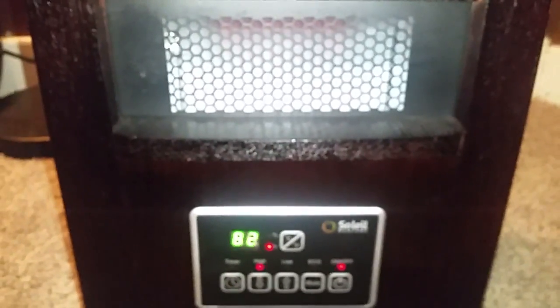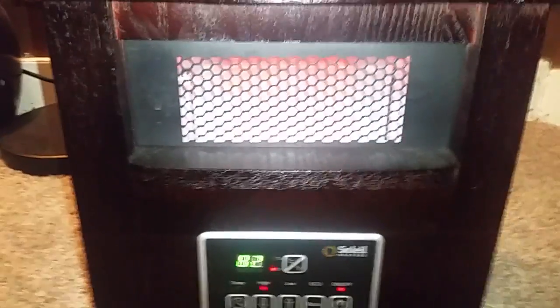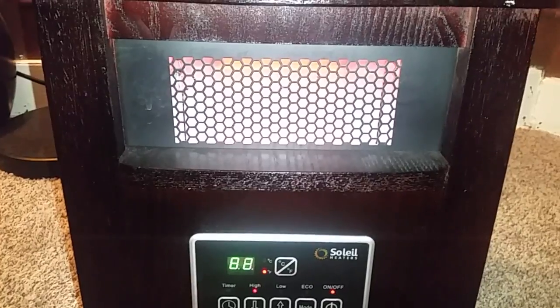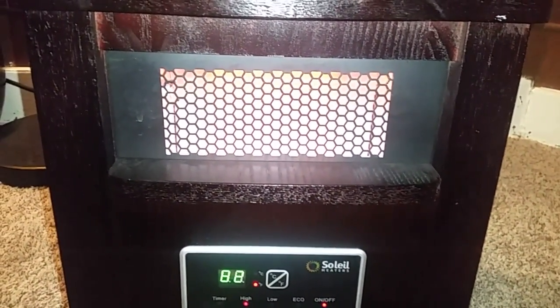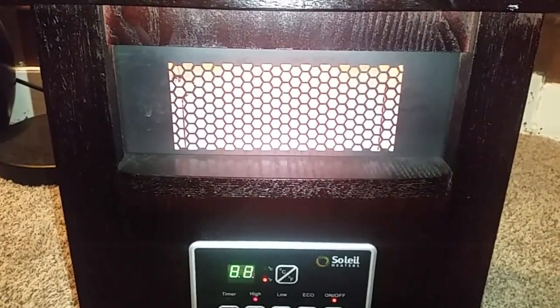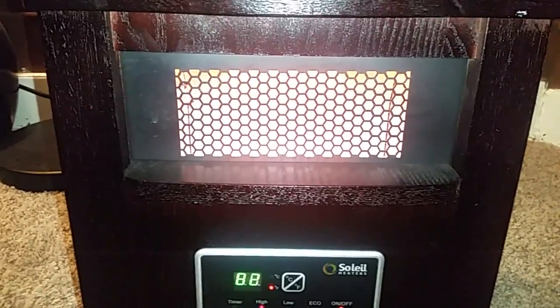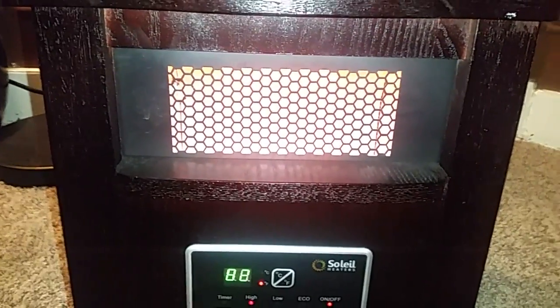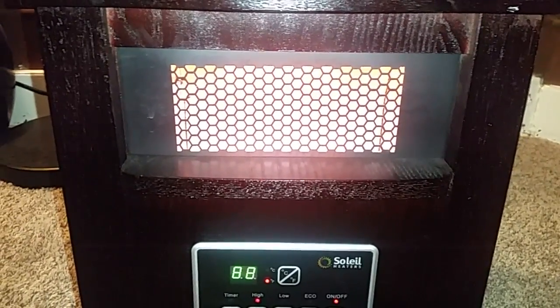I know some people complain that they had it in their room, but they couldn't sleep with it and all that. Well, I'll tell you what, in our room we've got one of those, it's a window unit. It's both an air conditioner and a heater. And if people couldn't sleep with the noise that this one makes, they surely couldn't sleep with the noise that thing makes. So it's not really too bad.